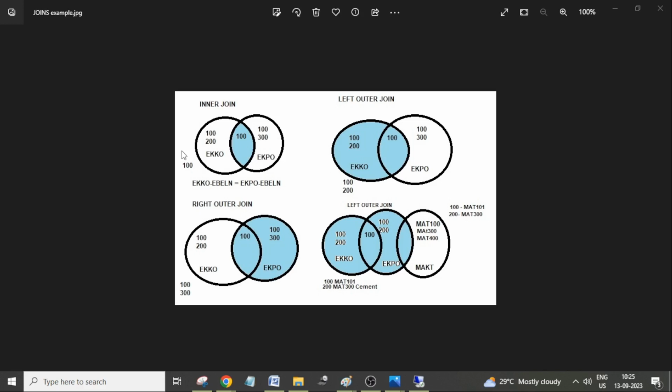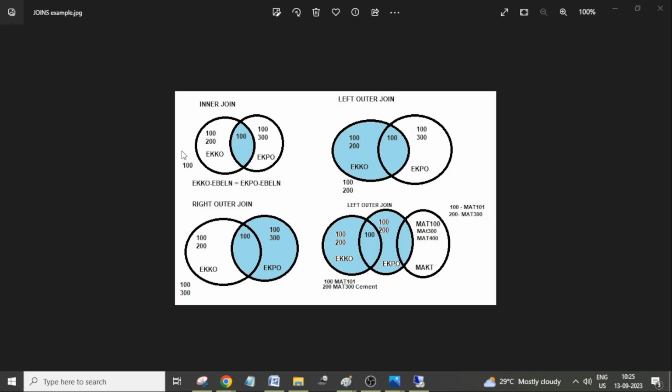When we use left outer join, data from the left side table is mandatory and the right side table is optional. If there is data, select the combination of both tables' data. Otherwise, ignore the right side table data and leave it blank. Whatever the common records, select common records from both tables, and all records from the left side table. It will select all records from the left side table and common records from the right side table. That is left outer join.